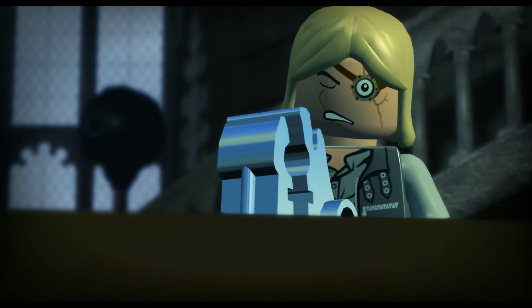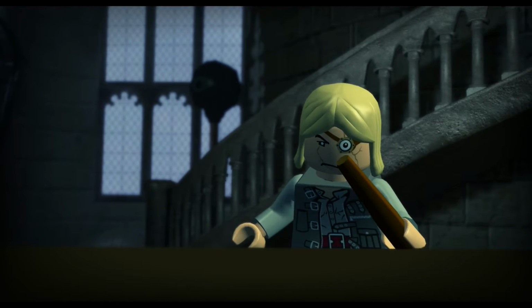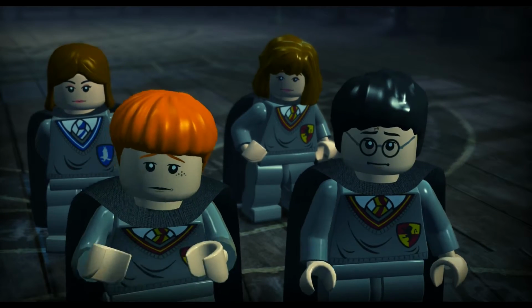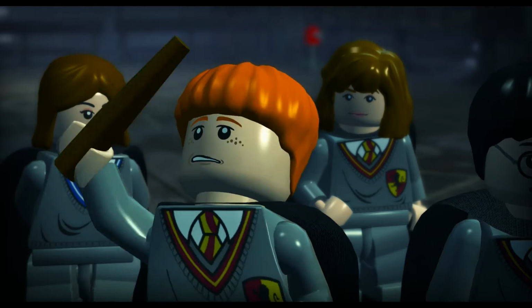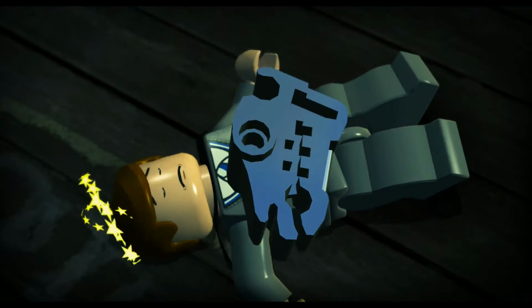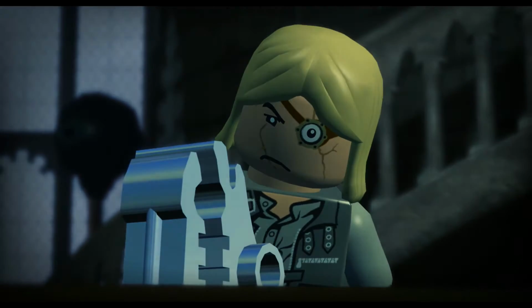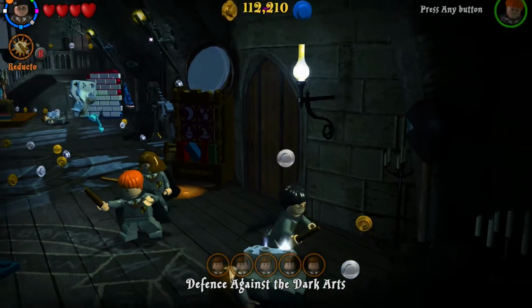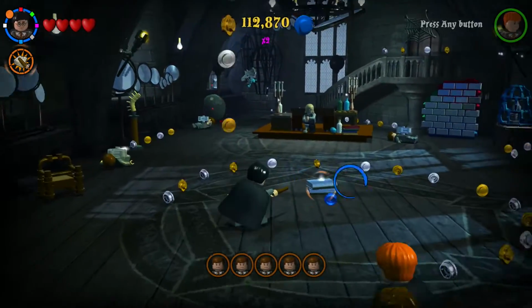Yeah, so this is Defense Against the Dark Arts with Moody. Hello, I am Alastor Moody. I am here because Dumbledore asked me. End the story, goodbye, the end. Oh no. Oops. Right, so this is where we learn Reducto.